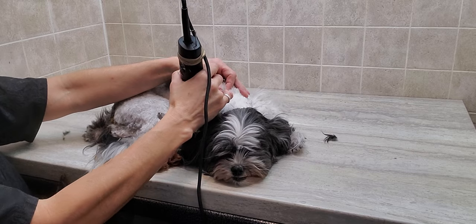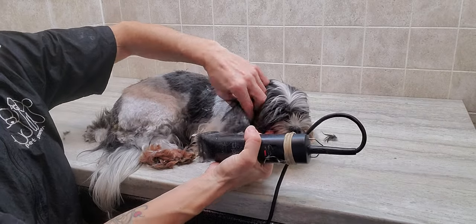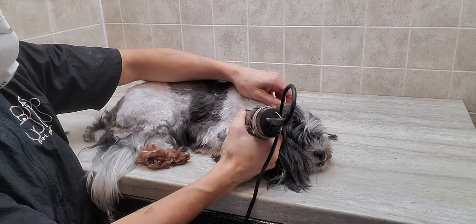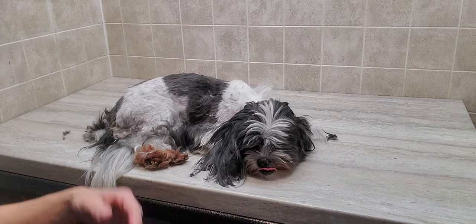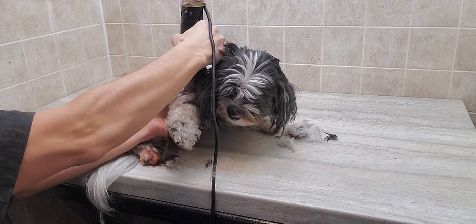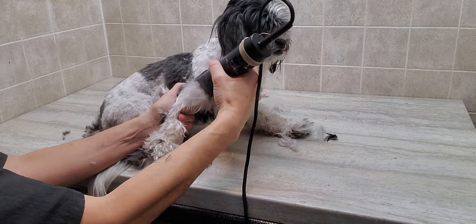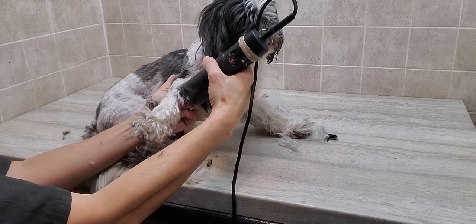You should at least have two, because that gives you a little bit of time to switch them out. Some other techniques that I used to use when I first started out was I'd groom the body for a little bit, and then when the blades got too warm, I'd switch to doing the feet for a little bit. And if I got tired of that, doing a little bit of the ear. You can do it in whatever order you want, it just all has to get done at some point. So if you need to take a break from one area and move to the next, whatever works, kind of thing.